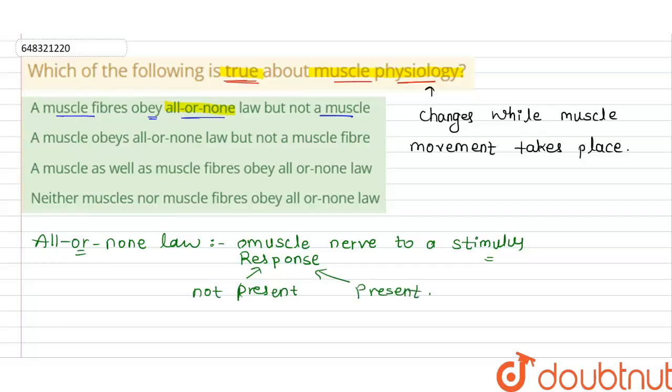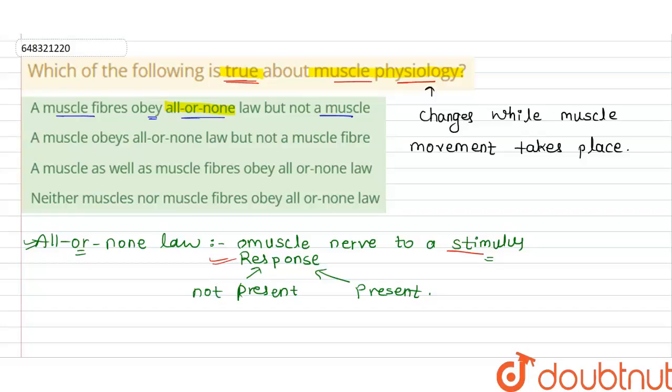So this response can be high also, that means present, presence in the sense of full strength, and absent in the sense of no response anywhere. This is called the all or none law. Understand? Basically this law includes the response towards the stimuli. The strength of response of a nerve cell, the muscle fiber, does not depend upon the strength of the stimulus. Basically the muscle fiber will follow this law, but the overall muscle will not follow this law.